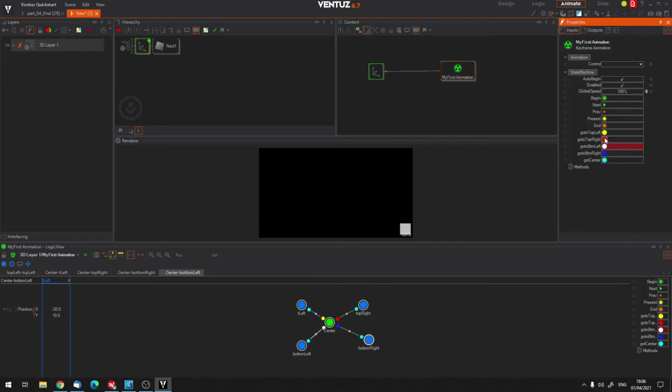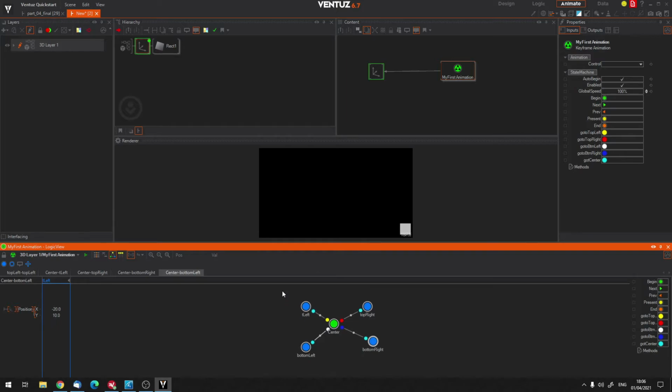That's all working, except what's not working. I cannot go, for example, from my bottom right straight away to the other corners, right? Because we defined it here. If I want to do that, then you just have to make all those bindings. So let's do that. Let's say I want to go from the top left to the top right. I want to be able to go from the top right to the bottom right. And so on, okay? And maybe you also want to be able to go from the top left to the bottom right, and you also want to be able to go from the top right to the bottom right. So that looks pretty much like an all-to-all connection, okay?